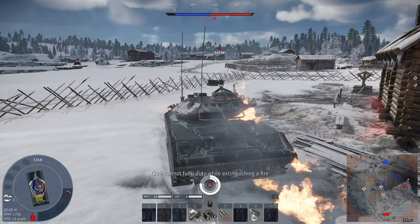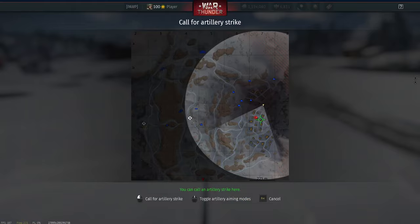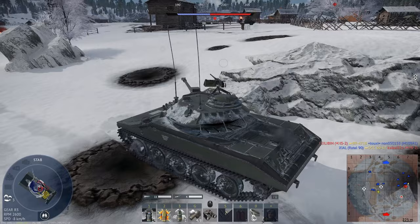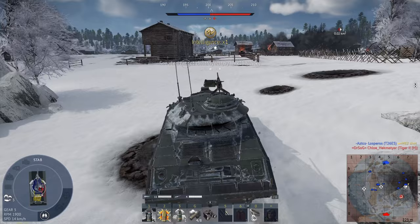Ooh, that went right through me. Oh, wow. Okay, that literally went right through the tank. I saw it come out the other side. Okay, somebody's on the C point right there. I'm gonna drop that artillery as a little distraction for him, and then we'll see if I can spot him. I do want to scout him as well. See if I can get that. I don't want to push past just in case anybody's actually watching the point. Oh, there he is. Gotcha. Okay, there's him dead.